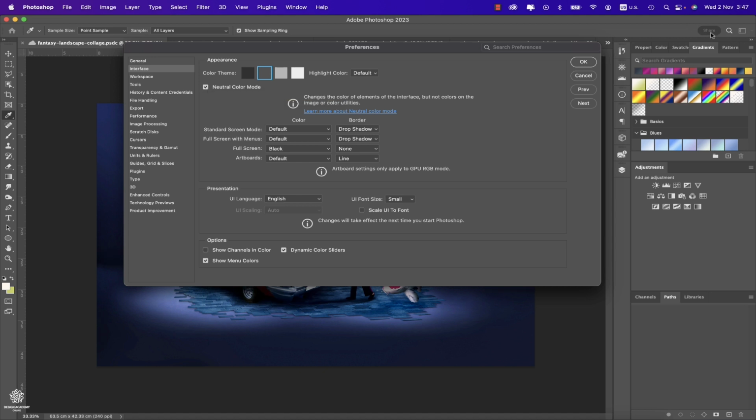Also, what's really cool is that you can search for specific preferences within your preferences panel. So you can click in here and start searching maybe for type or something like that, and you'll find type options, enable type layer glyphs and stuff like that, which is really a handy feature, of course, especially if you're feeling a little bit lost in here.